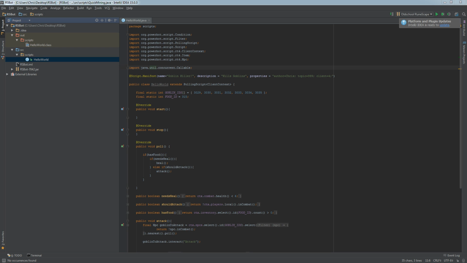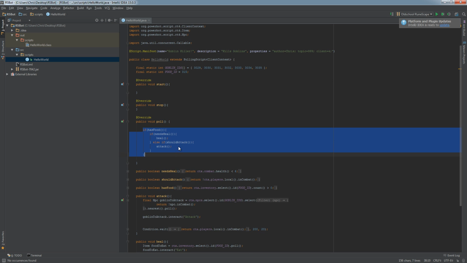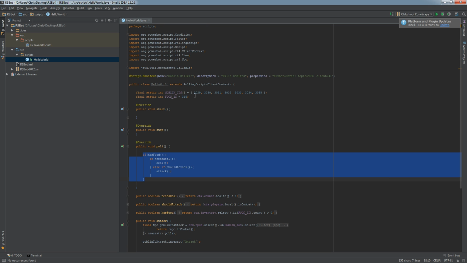Hey guys, so today we're just going to make a simple mining script using a new framework. So it's going to be a task framework. This one you can see just constantly loops over these, but instead we're going to use tasks, and we're going to say if this task needs to activate, then activate the task, and then we'll talk more about it as we do it. So the first thing we're going to do is we're going to start completely fresh.